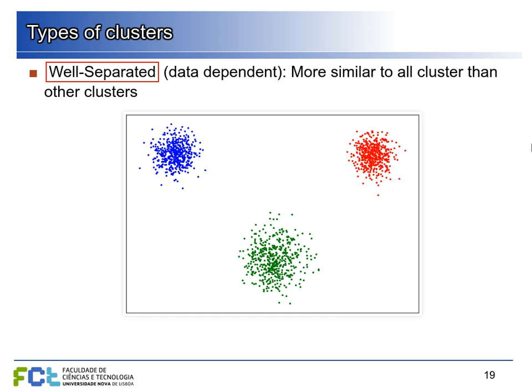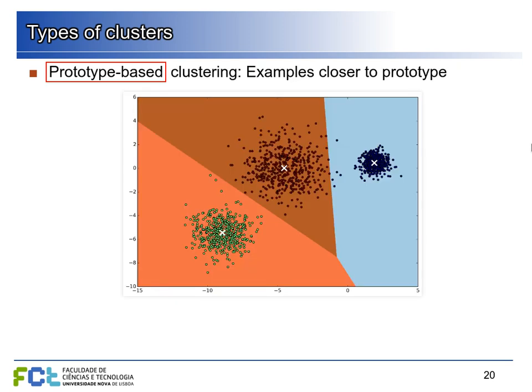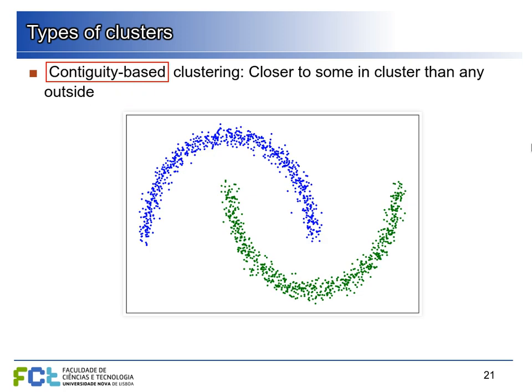For example, because of the data, clusters can be well separated, in which case we have points that are always more similar to points within the cluster than to points outside the cluster. Or we may create clusters by using prototypes. Usually with well-separated clusters, prototype-based clusters work well, where we choose one point to represent the whole group. So each cluster has one representative example, which may belong to our data set, or it may be a different example. We may create one synthetically.